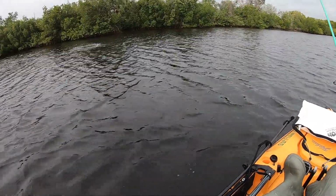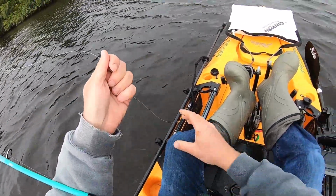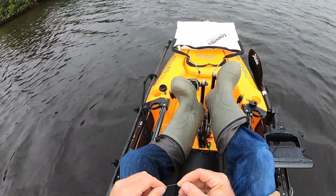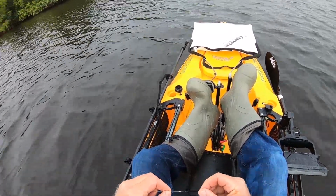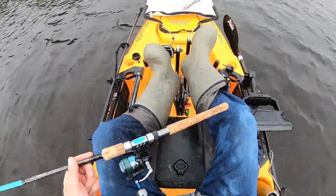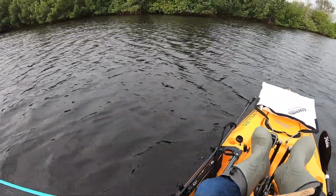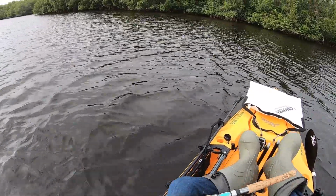Oh, bit it off. No, I think I screwed up. I think the knot failed, the loop knot. First time for me. But with the way this morning's going, I'm not even going to lose the plug.